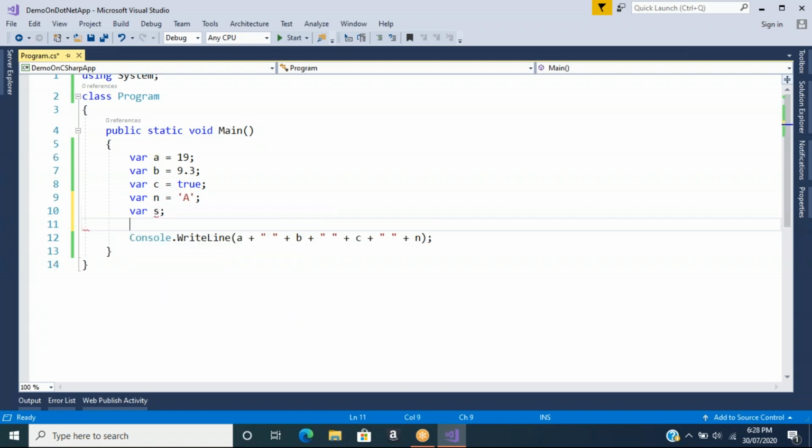Whereas s equal to C sharp is an error. Then what's the rule? For type inference, declaration of the variable and initialization of the value should be done simultaneously.